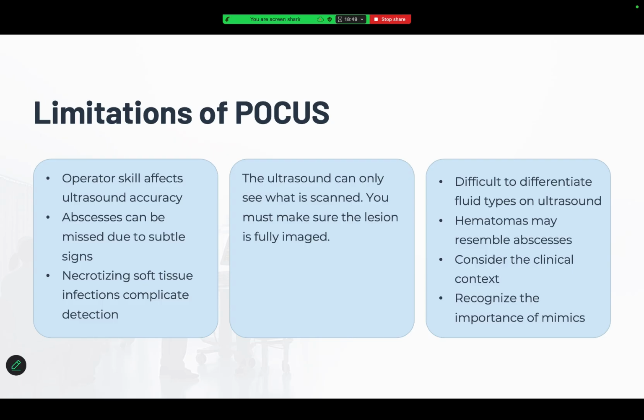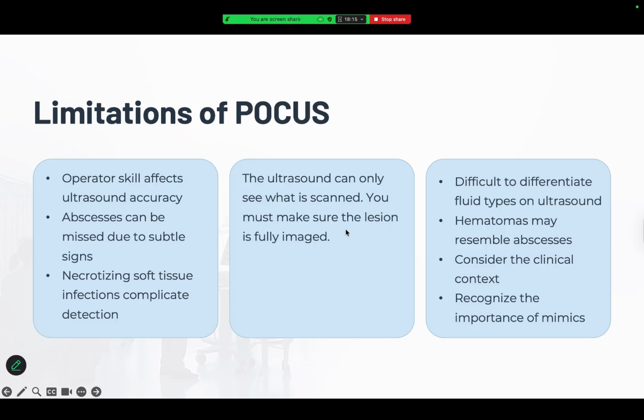Even with the radiologists, for the images they send us, I'm always reviewing what I found in my case and what they are reporting and what they detected. In this way, maybe we can learn much better. And we can miss very subtle cases also, very early stage of abscess formation. Necrotizing soft tissue infection complicates the detection. We cannot do the scan easily for them.